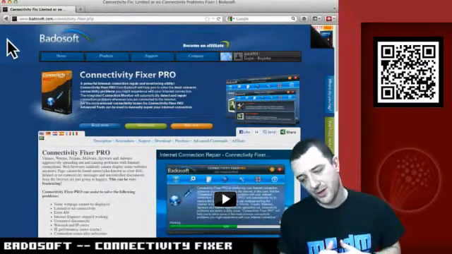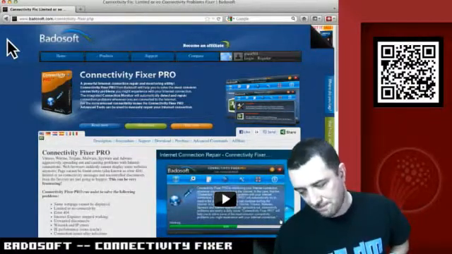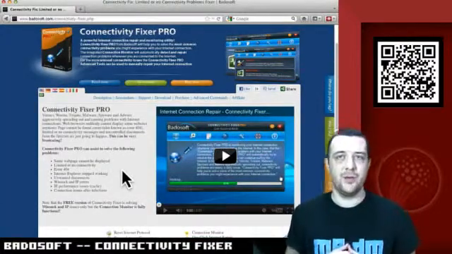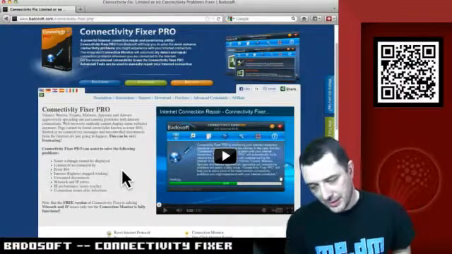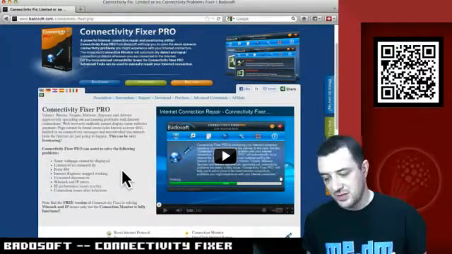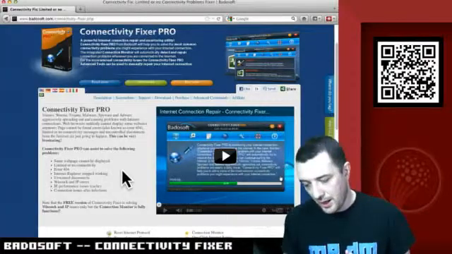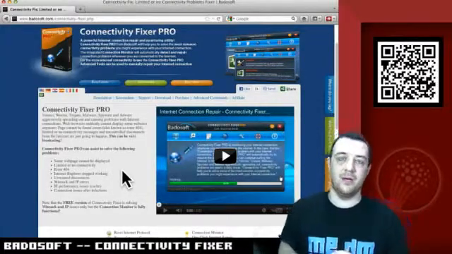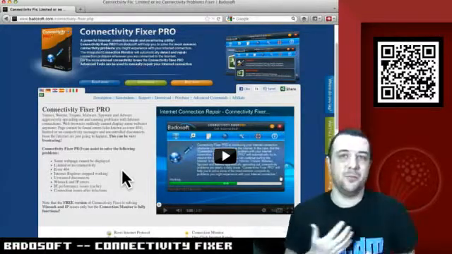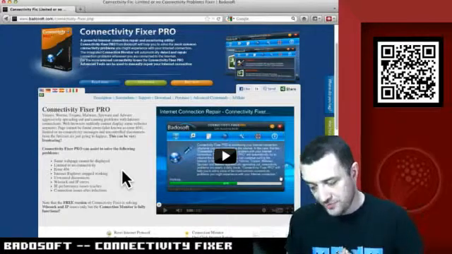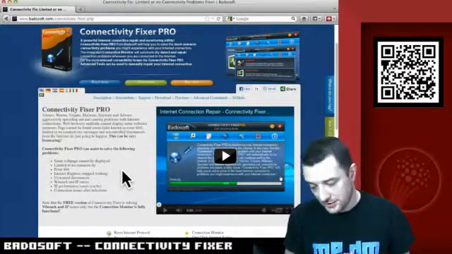from Badoosoft. So the idea is that it can fix up a numerous amount of different problems that you might have with your internet connection. So things like web pages cannot be displayed, limited or no connectivity, error 404 pages, Internet Explorer stopped working completely, which happens a hell of a lot if you've got Windows XP or you haven't updated patches for your Windows machine recently. Unwanted disconnects, that happens quite a lot.